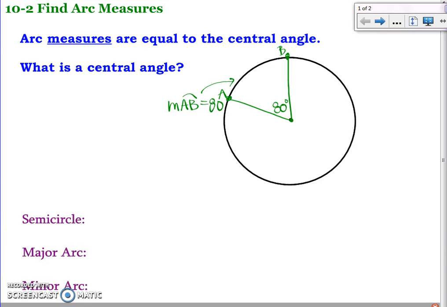Okay, really quickly here, a semicircle is half of a circle. What do you think minor and major are? Biggest arc there. What would a major arc be? Big jump over 180. Over 180. And minor would be less. Okay, so we're going to just practice that on the next slide and then we'll be done with notes. Questions here?